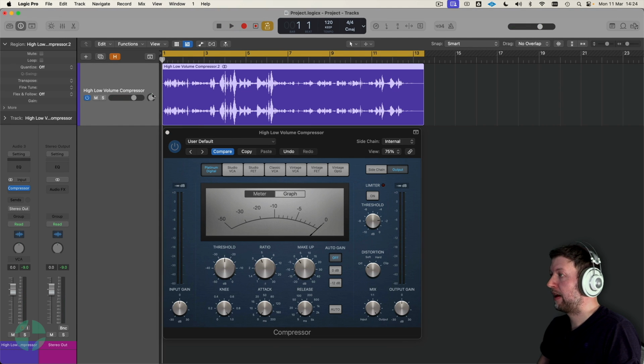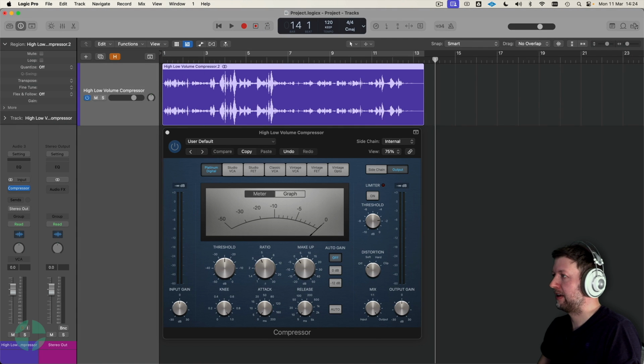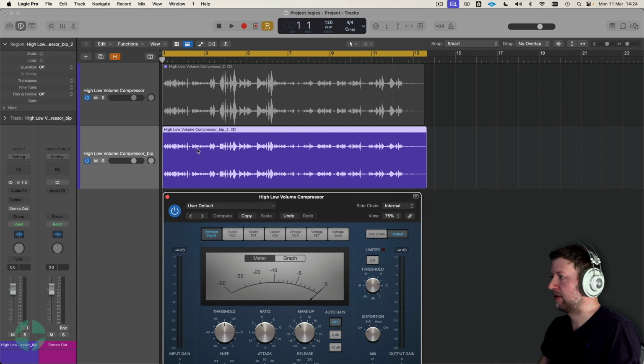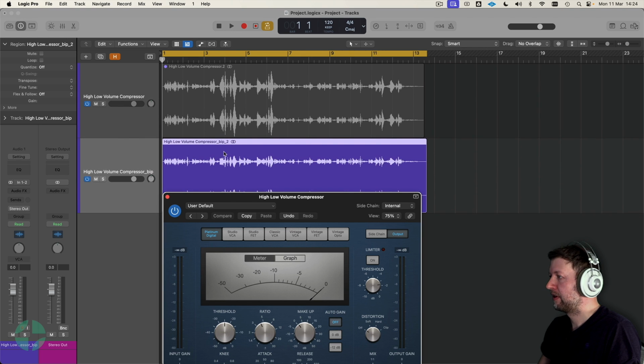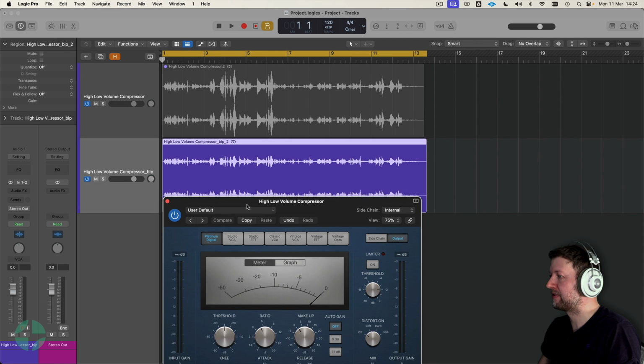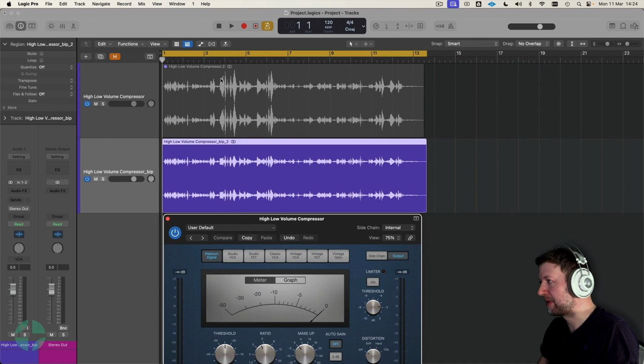So let's effectively render that compression onto that audio and take a look at what that has done to it. Now we can see by contrast, it's a lot more even throughout the whole piece of audio. And that means it's going to be a lot more balanced for the listener. It's not going to suddenly leap up and get too loud or too quiet. But there are perhaps a few places where it noticeably doesn't sound that natural because the level's kind of pinging around a little bit weirdly.